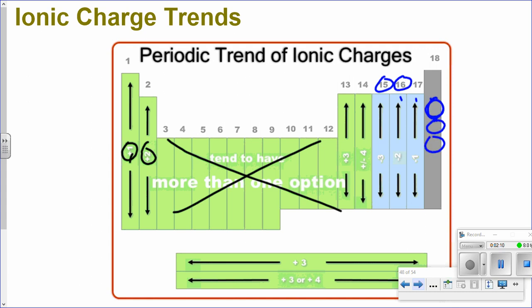Group 16 has 6 valence electrons, so it's easy just to gain 2. So that'll be -2. So these will be +3, -3, excuse me, -2, -1, and of course 0 because they have a full octet. So we're always looking for that full octet. Okay? And that's all I got for that. Let me know if you have any questions.